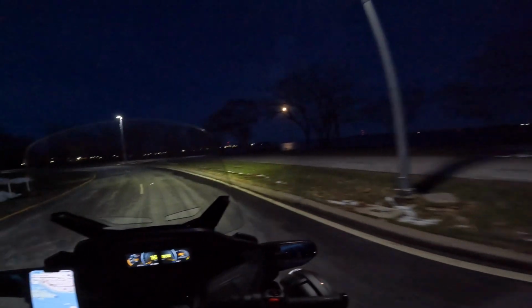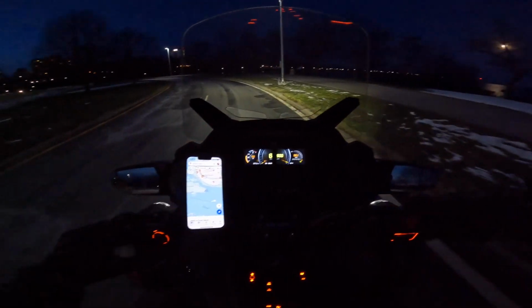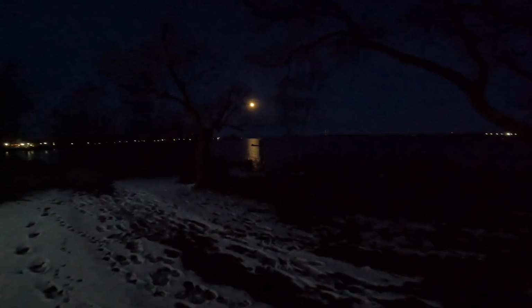Oh my gosh, can you see? I want to put my hazards on, and I want to put the parking brake on. I should not be doing this, but we're going to try to make it so you can't help but see that full moon and the moonlight on the Niagara River. So again, we're looking pretty much due east right now, and this is awesome. Full moon, moonlight on the river. You can see a piece of deadfall in the water there, right where the moonlight is. I hope you can see it.